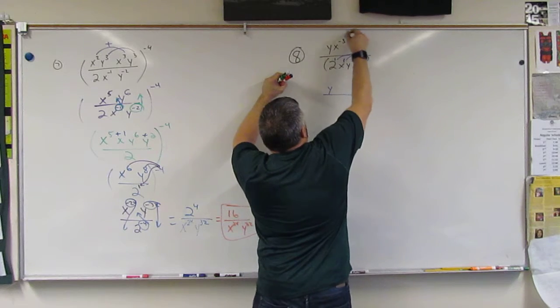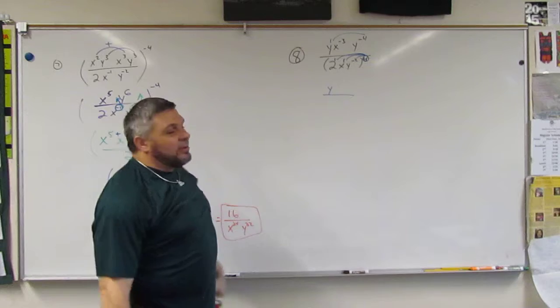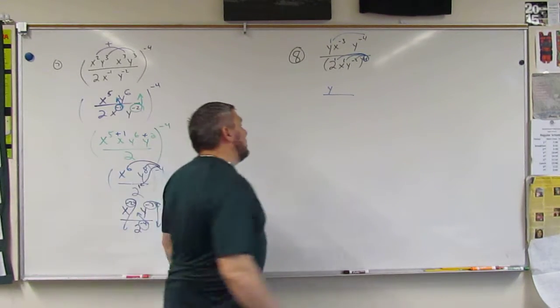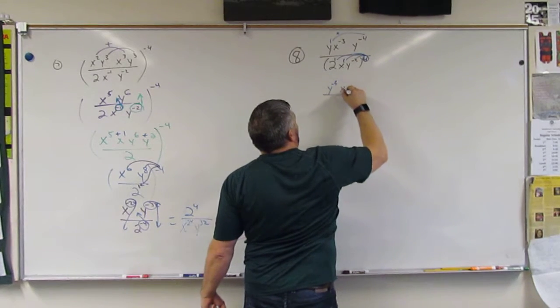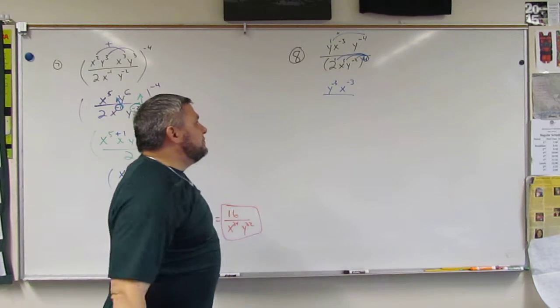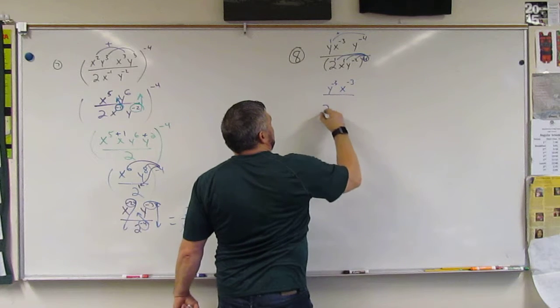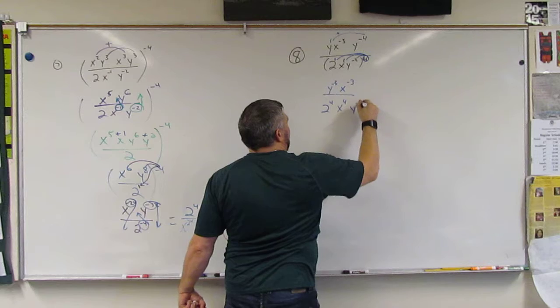Could I add these two real quick? Since those are the same. So 1 plus a negative 4. What is that? Negative 3. Good. So we just added those. That's x to the negative 3. Okay. And then down below is 2 to the 4th, x to the 4th, and y to the negative 8. Right?